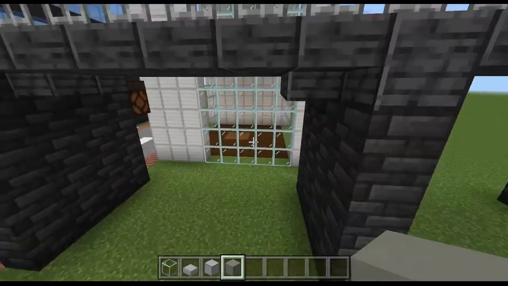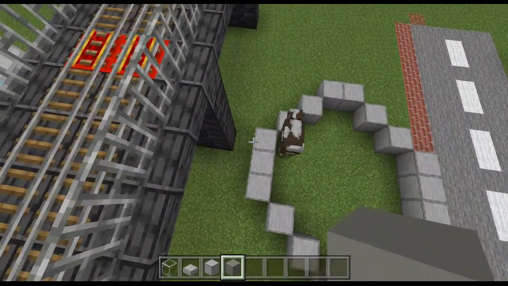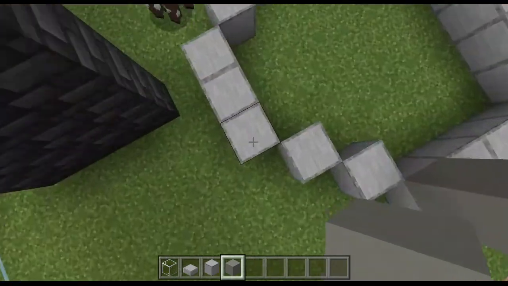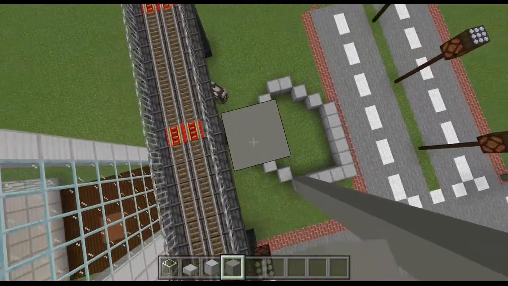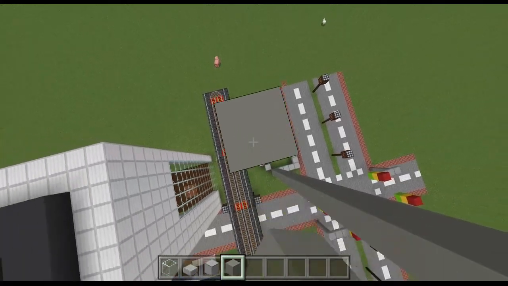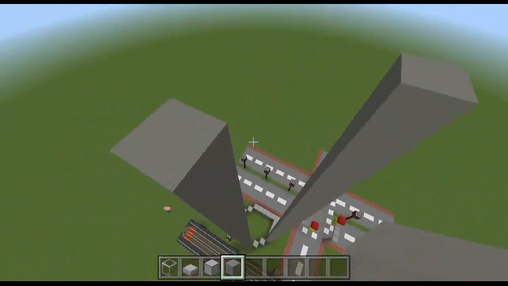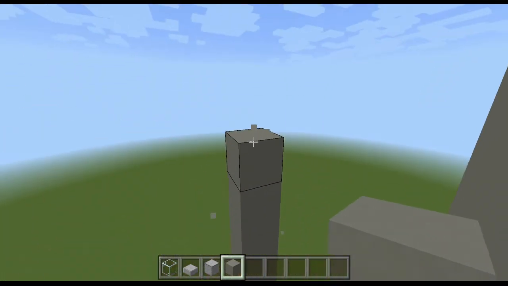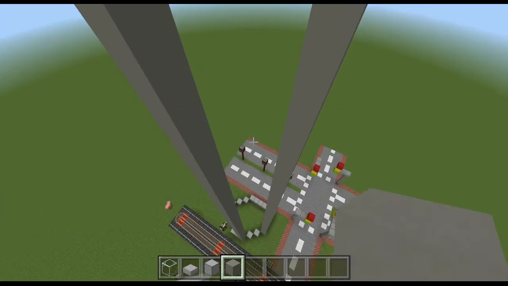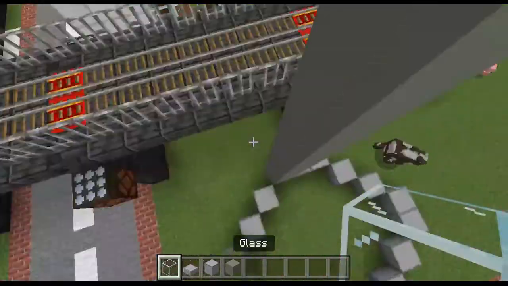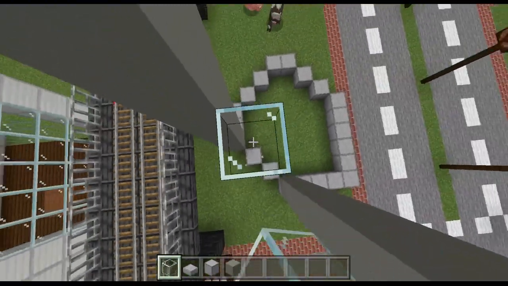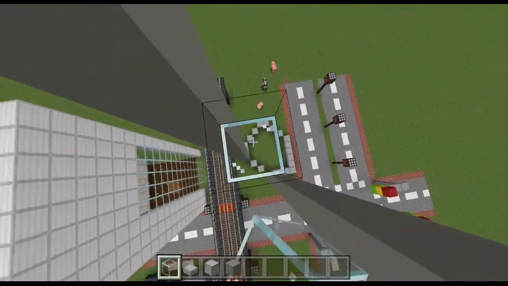So using light gray concrete, I added a pillar on every corner on the left hand side of the building, and I kept the right hand side like this big panoramic glass side. And in between each pillar, I would add glass.